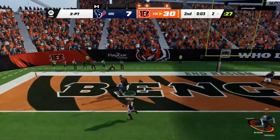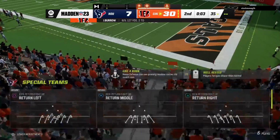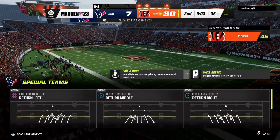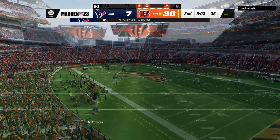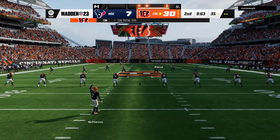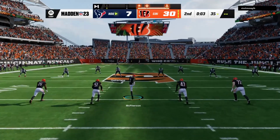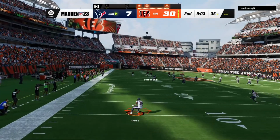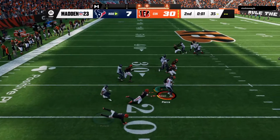Final play of the half for Burrow and company. To the goal line, but it's incomplete. Tough there. Good pass. Hit the hands. He just couldn't bring it in. And every receiver's coach everywhere, seeing that play, focus, focus, focus. Watch it all the way in and tuck it away. This is taken just shy of the 10.